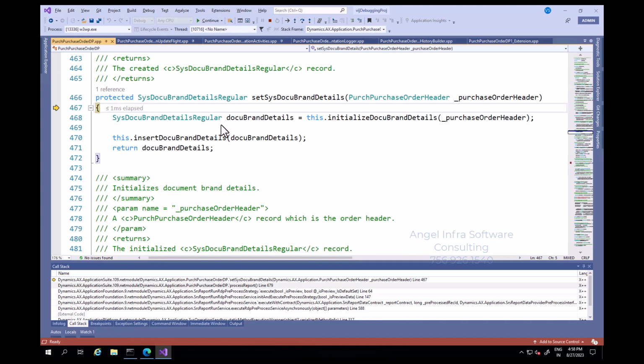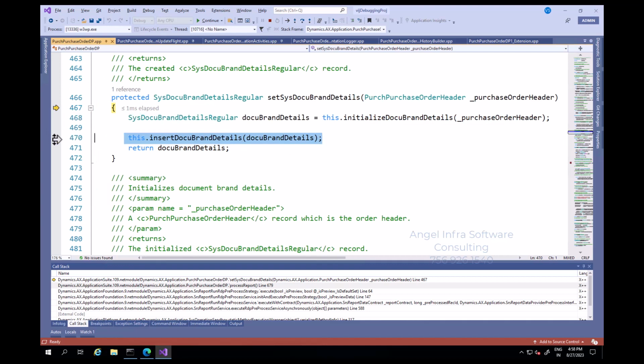Suppose you are here and you are debugging it. If you want to skip execution of this particular line, that means you don't want this to be executed. You directly want this line to be executed. There is a way you can do it. Simply drag the cursor here. Then we just skip the execution of this line.